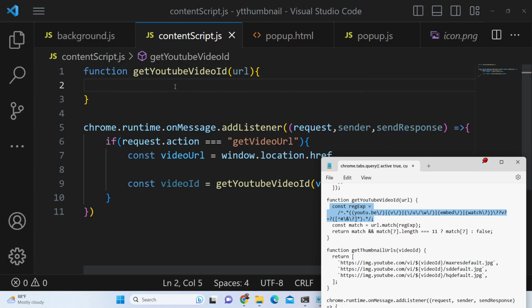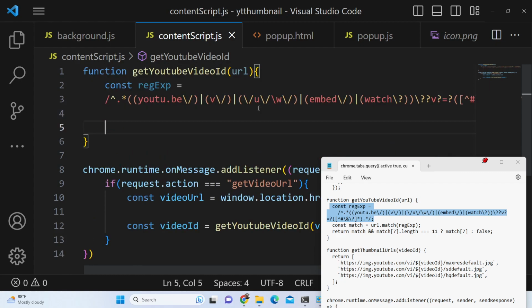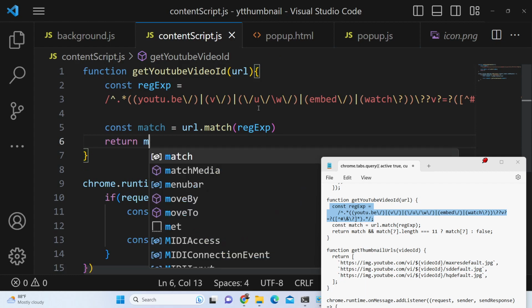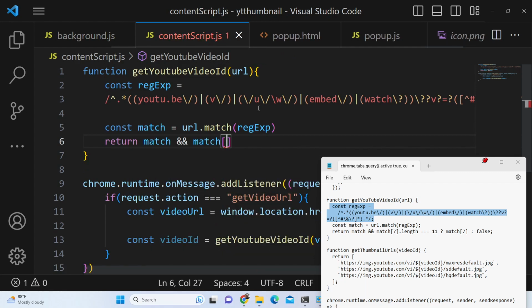You can get the full source code. It is given in the description of this video, all the source code. Then using this regular expression, we will use the match method and pass this regular expression. This will now return the YouTube ID of the video.